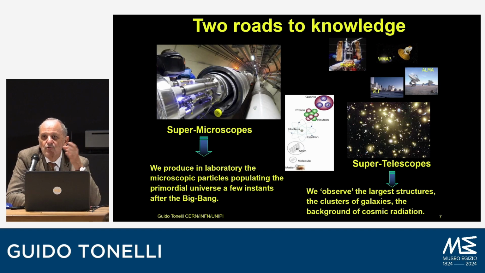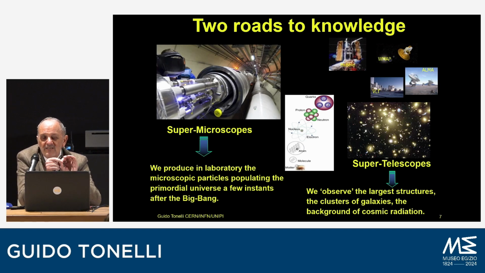To do it, we use a particle accelerator. We accelerate very small particles, protons in our case, and we make them collide. During the collision, we create matter particles that do not exist today. I cannot go to the market and say, give me half a kilogram of Higgs boson, because they are not available here. The universe today is too cold for the Higgs boson to live happily. He was living happily in the very first instant of the universe, when the average temperature was billions and billions of degrees. So we try to reproduce this environment in a very tiny amount of space.